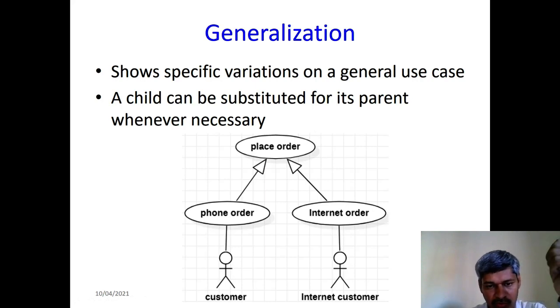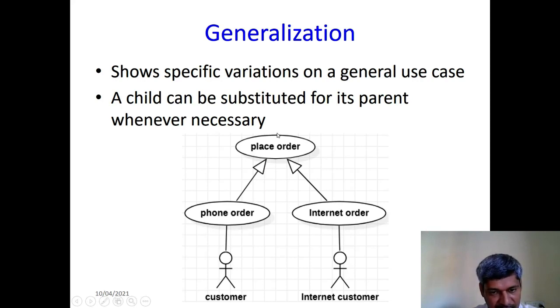You can directly place it, because that is a proper use case, place an order. And then there can be a generalization relationship, where these are specific variations of that particular place order use case. For example, if a customer orders at the restaurant through a phone, it is a phone based order. It will have its own specific use case, which has a generalization relationship with the original place order use case.